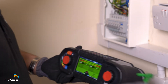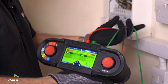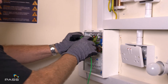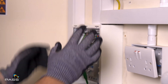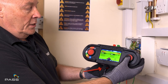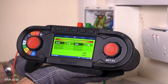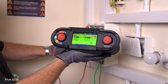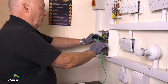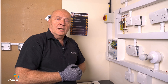Now we need to connect our leads in, so the earth lead is connected into the unit and we also connect in the live as well. I need to put the meter down while I do this test. We connect onto the earth with our crocodile clip, ensuring that we have a good contact and it's away from the panel, and then we take our probe. What I'll do here is pre-set this unit for auto test, which means I've pressed the start button and I get a flashing warning. Now all I need to do is make the connection onto the live incoming — like so — and the test will start. I don't have to press any buttons and there's my test. That's my ZE test done. I can put my meter down, disconnect my earth, then reset the earth, put the power on, and then do my calculation with my ZS, R1 and R2.